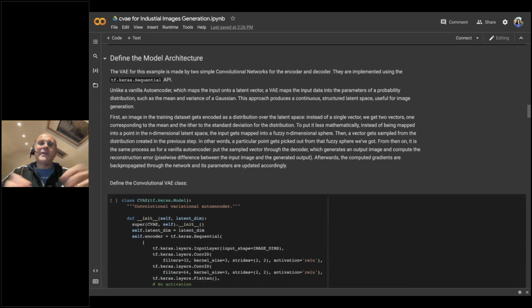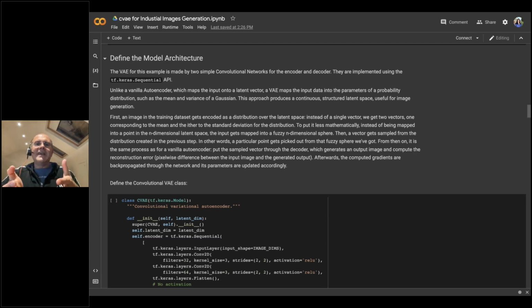The difference, without using any math formula to explain this, is that when you train the model, you have the encoder network that takes images as input, and the result of this process into the latent space is not a single vector, but 2 vectors. Each vector represents the mean and the variance of a Gaussian. So it's not a single point. You can think of it not as a single point in the latent space, but as a distribution for each input image.